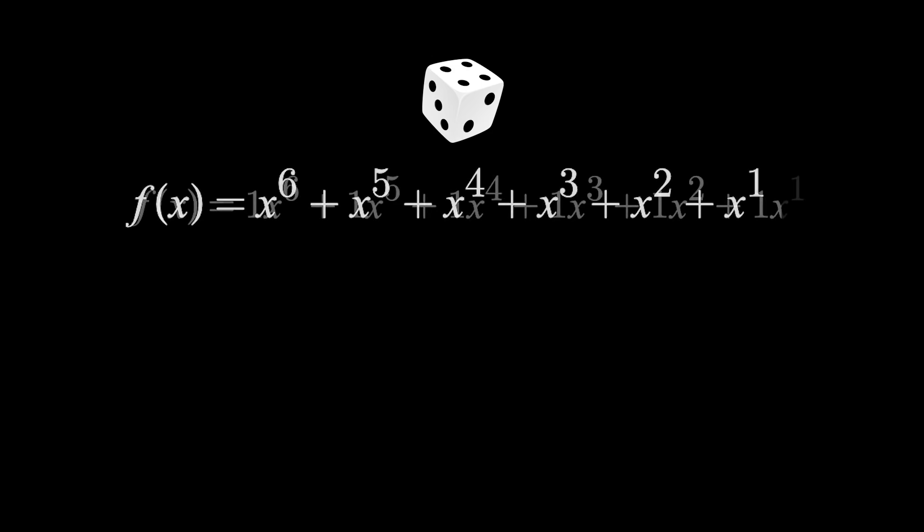But now let's get back to it. The first thing we're going to do is represent a single regular die with this polynomial. This is called a generating function for the throws of a die, and we'll see why it's useful in a second. But notice all the coefficients are 1, which I will write from here on. The way to relate this function to the die is that there is one way to roll a 6, and one way to roll a 5, one way for a 4, and so on. The coefficients tell us the number of ways to roll the number in the exponent.